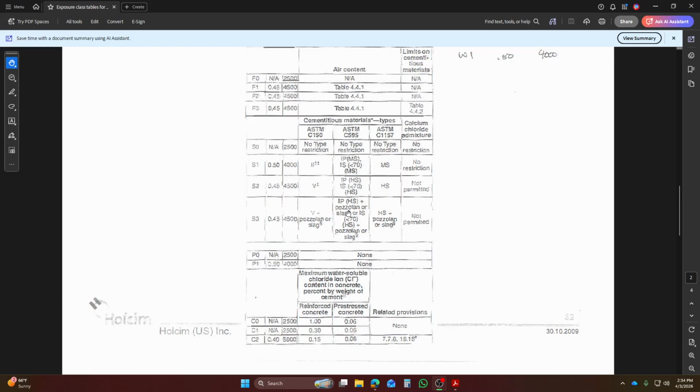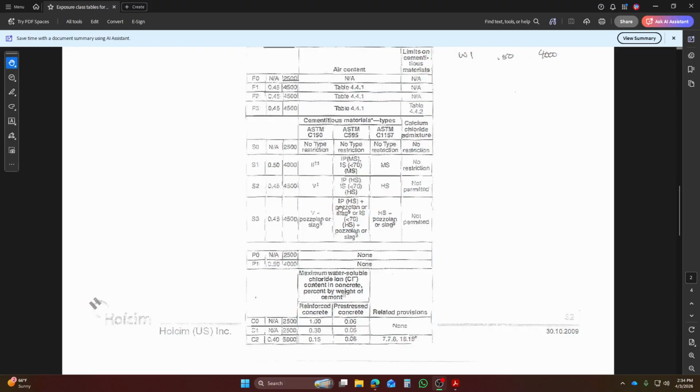So HS plus pozzolan, so your fly ash, stuff like that. Just down here, that's what we use. We don't test any of this in the field, but it's good to know what it means. This actually comes from the cement type, which is going to be the ASTM C595. All of our concrete mixes that we currently see are going to be classified in this C595.